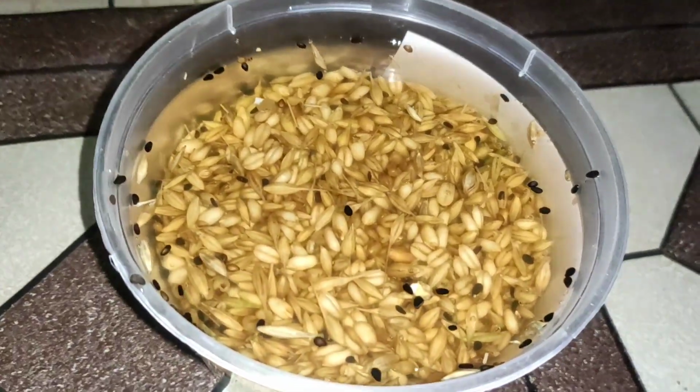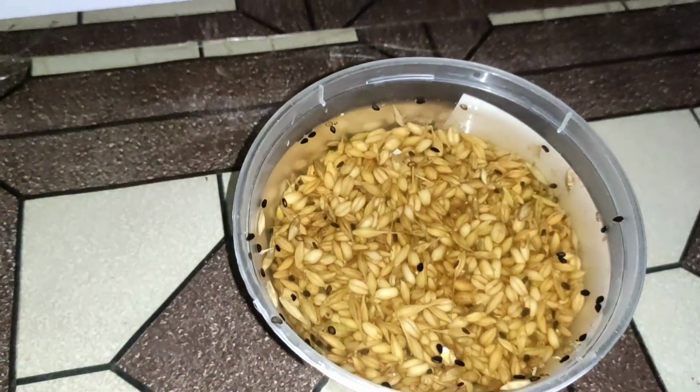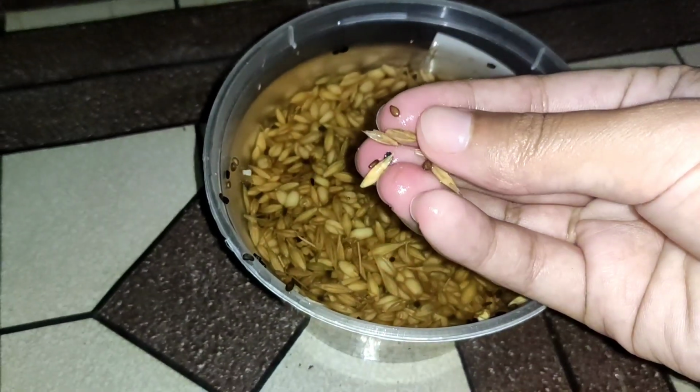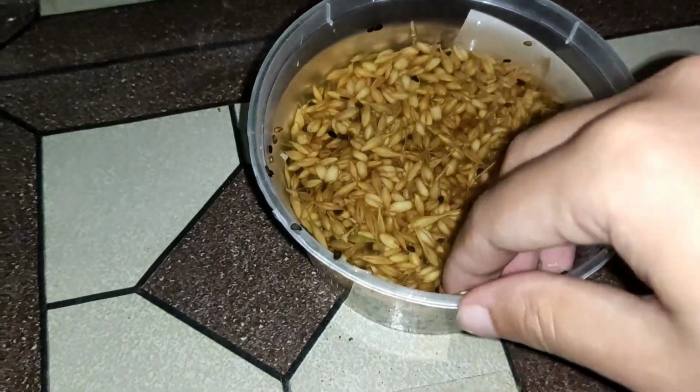And now this is the result after 12 hours of priming, and all these floated seeds are of no use. They do not germinate well, and we can just remove these seeds.